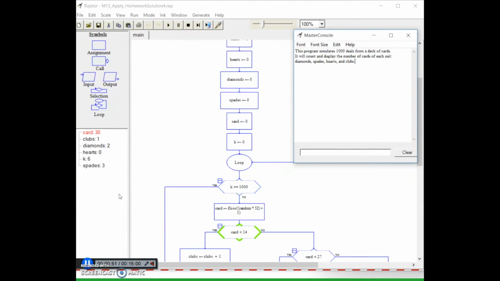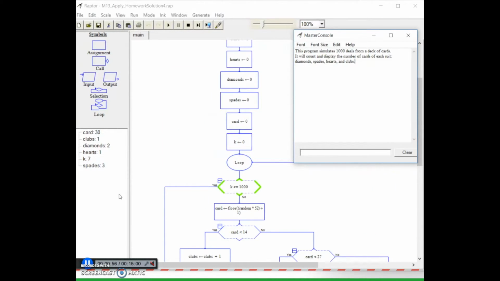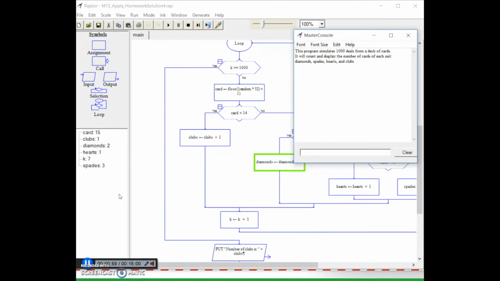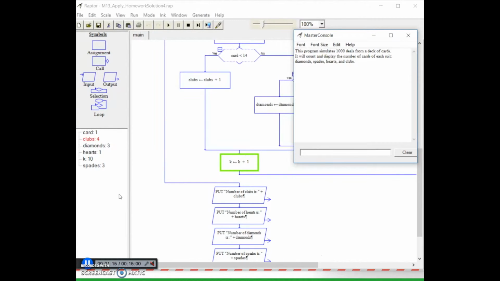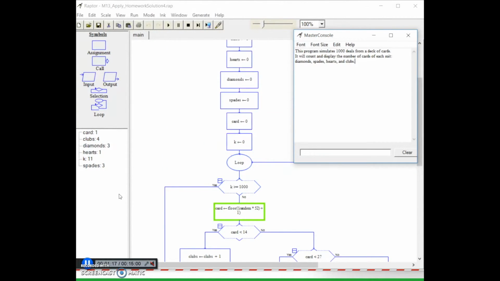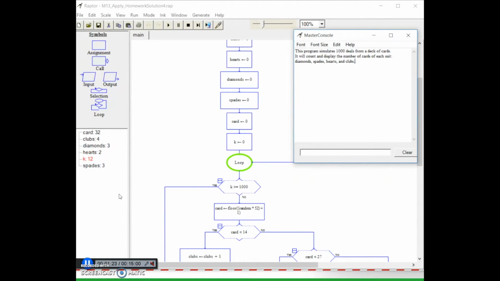And it's keeping that count going. And it's going to do this for a little bit here. It's going to keep counting up, and it's keeping track of how many clubs, how many diamonds, how many hearts. So it's already at 12. And this is all random.